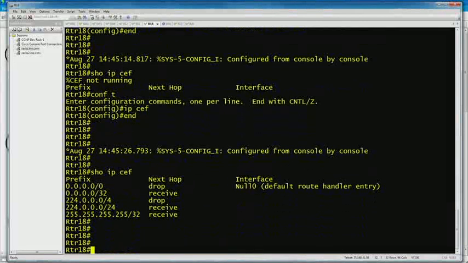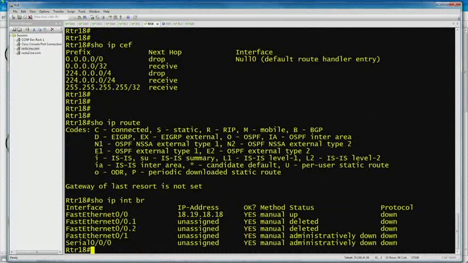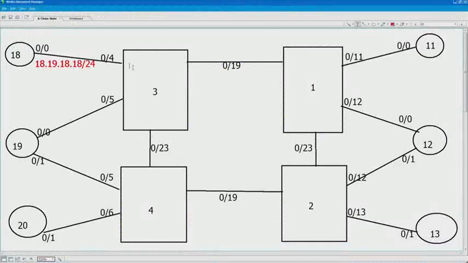And let's see if we can get show ip route. Show ip interface brief. Okay, my interface is up/down. That's why I don't have anything for this. So going back to here, that interface is connecting to 0/4 on my switch.